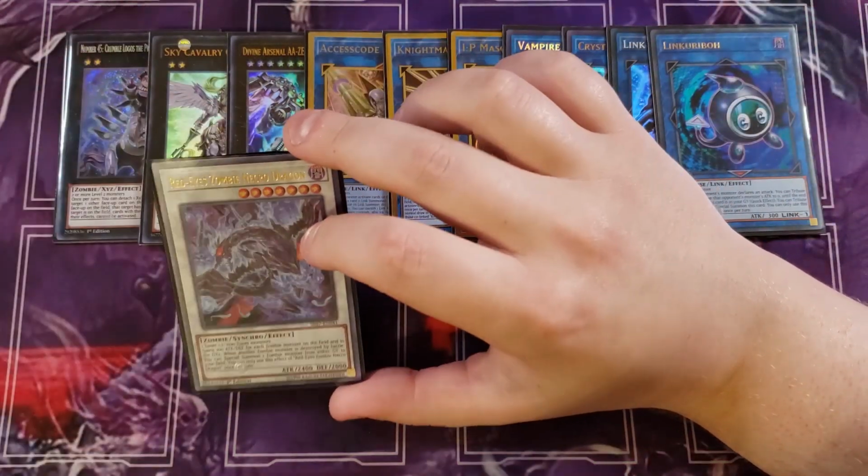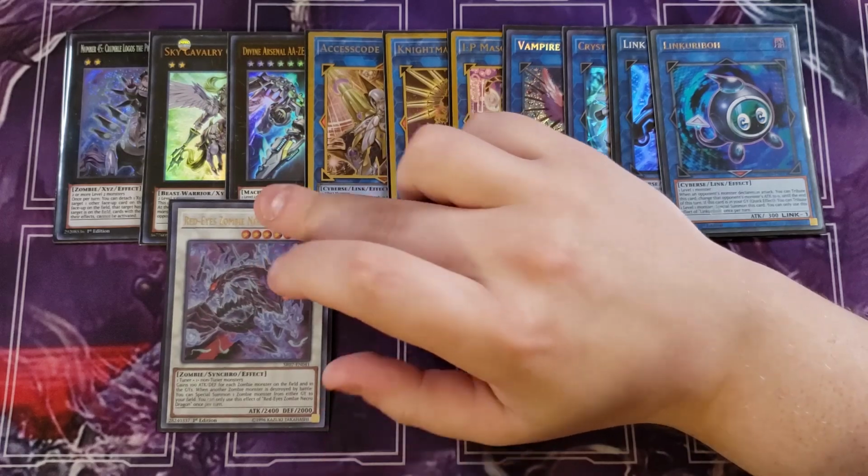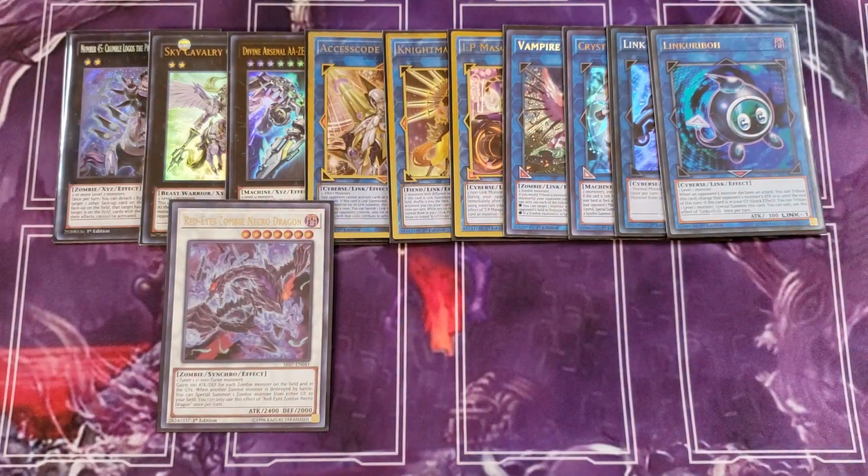One copy of Red Eyes Zombie Dragon. This card is really good in the extra deck as well because it gets absolutely massive on your side of the field, and it's just a really, really good card.